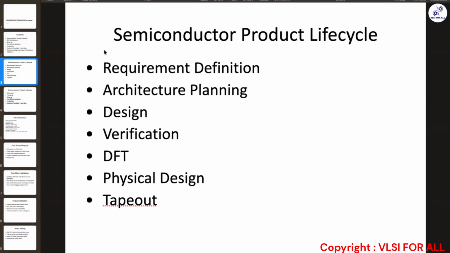Then comes the physical design. The architecture planning and designing phases are more like a blueprint. In the physical design phase, consider that you're building a house. You decide where the rooms go and how the plumbing should be done. In the physical design phase, you do all the floor planning, the routing, and decide where you should place each component. All of those things are done in the physical design. It's the proper layout of your silicon.